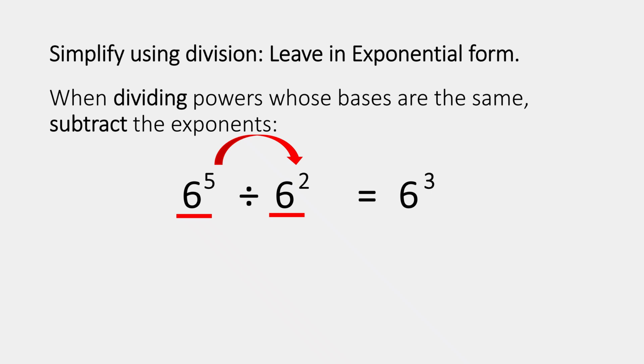6 cubed. Here we are still dividing, and the variable n, we will leave it, n. The exponents, we subtract them in division. 5 minus 2 equals 3. n to the third power, or n cubed. Now remember, this is a division, so we subtract the exponents. Negative 3 minus negative 6 will equal a positive 3. 8 to the third power, or 8 cubed.